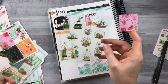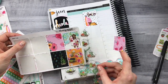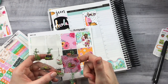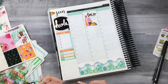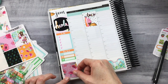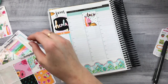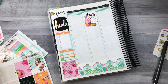Okay, I got these from Hobby Lobby, and I just thought they were kind of cool and went with this theme. But maybe I can layer one of them. It's just kind of dark. I don't know that that would work, but I might be able to incorporate those somewhere. I'm gonna put this down here. I'll figure out something to do there. Maybe some deco. We'll figure that out later.